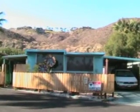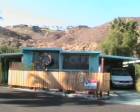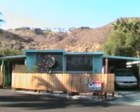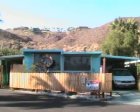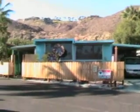The mid-century modern market in Palm Springs has just gone gangbusters in the last 10 years. It is the one edge of real estate in the desert that has already surpassed the highs of 2006 and 2007, survived the crash of the economy better than anybody else, and is really poised for another launching point as we move into the near future.